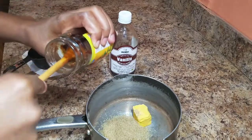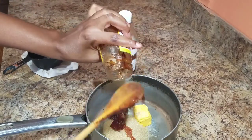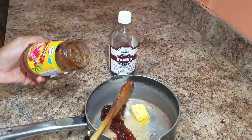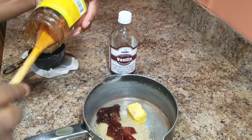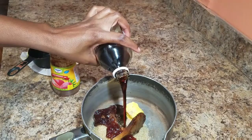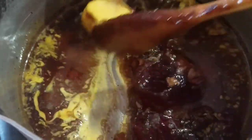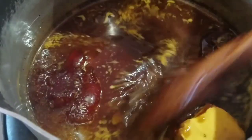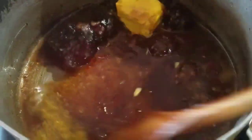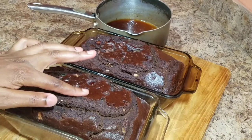Alright guys, so I'm just gonna prepare the glaze for my bun. So I'm just gonna add a piece of butter, of course some brown sugar, some jelly or jam, whatever you call it, and I'm gonna add some vanilla just for a little bit of spiciness to my bun. And once I've added all of this, I'm just gonna put it on the stove and let it come to a boil so that everything can dissolve, and leave it to cool. And then I'm gonna remove my bun from the oven and show you what it looks like. So I'm just gonna allow this to melt or dissolve.